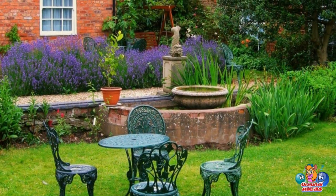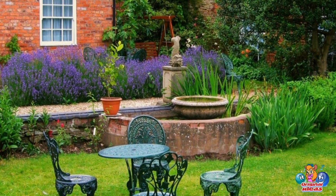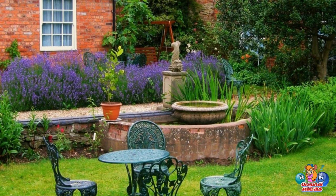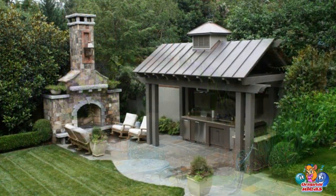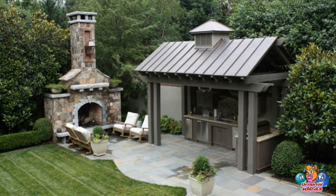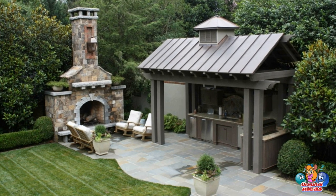You can also not dwell on one specific material, but make a combination of them, which will also look spectacular. When laying the paths, the main thing is to focus on the style of the facade in such a way that everything harmoniously combines with each other and creates a single picture.